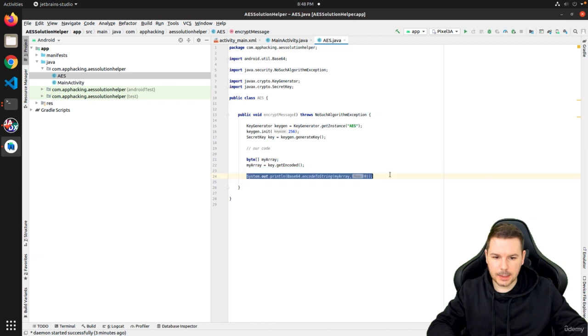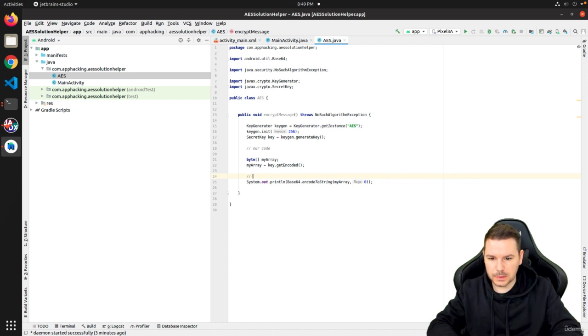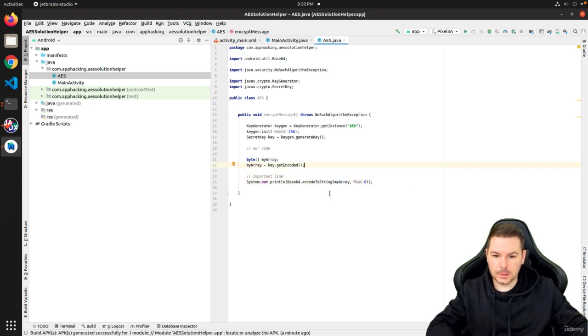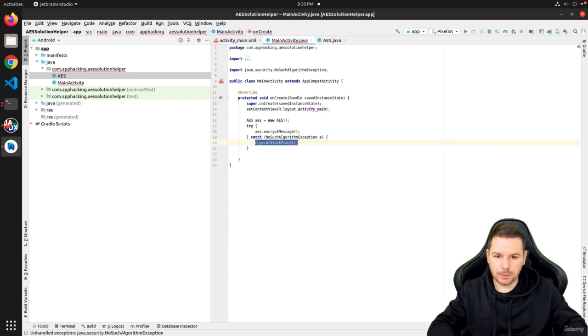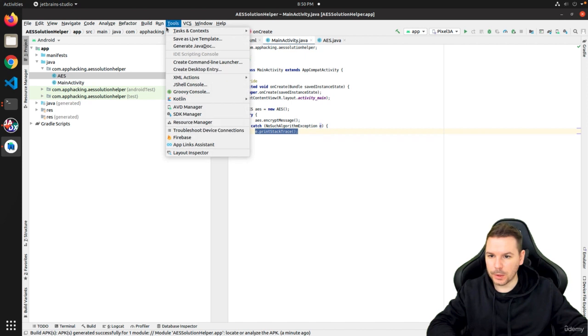So we take this line also to print out those parameters over here, and also to get the initialization vector and also the return value. But this is our important line. And this is the line we are going to copy paste into the necessary parts and simply adjust those parameters. Yes, so let's call this method in the main activity. So here we have to create a new AES instance. AES equals new AES. We do not have a parameter, and now we can call AES.encryptMessage. All right, Alt Enter to surround it with try and catch, and let's see if this works.